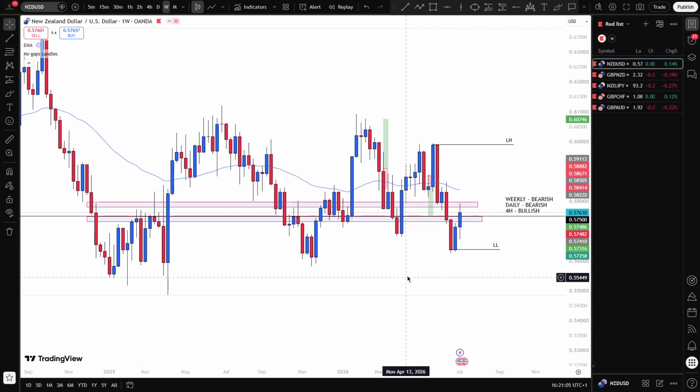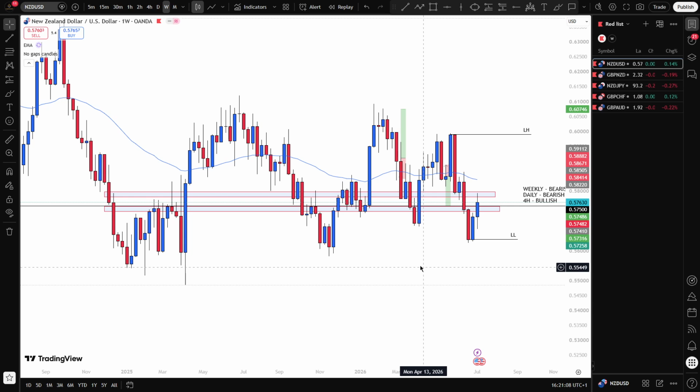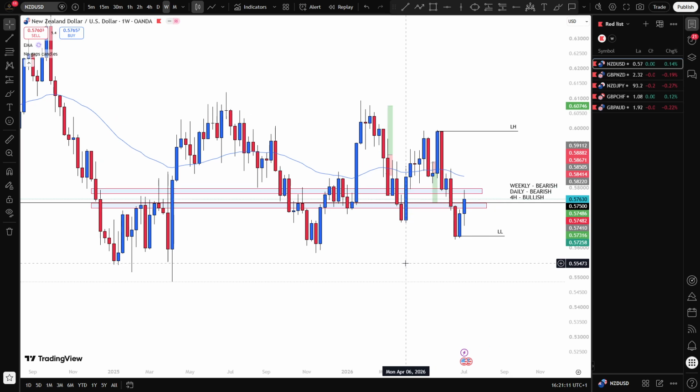So guys, pay attention because it's very logical and practical. On the weekly time frame, we are bearish. This is the lower low and this is the lower high. Last week I was waiting for a trade here to the downside to continue the lower low leg, but when price got to this place, it broke this zone and went to this, rejected off of this other minor zone.